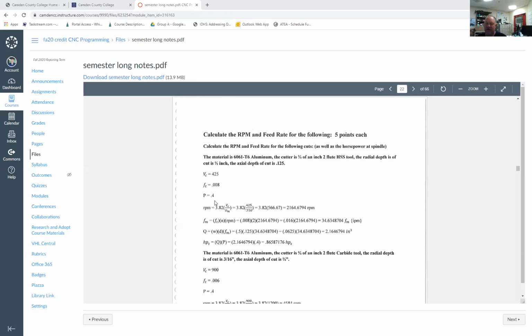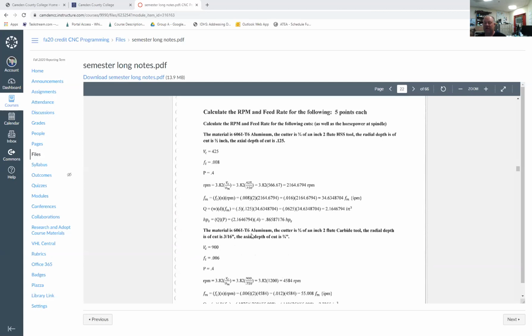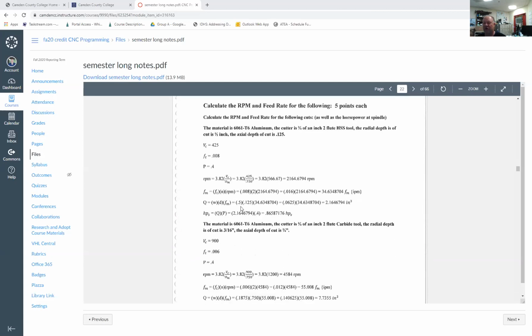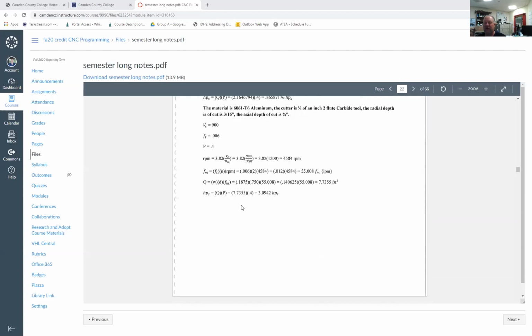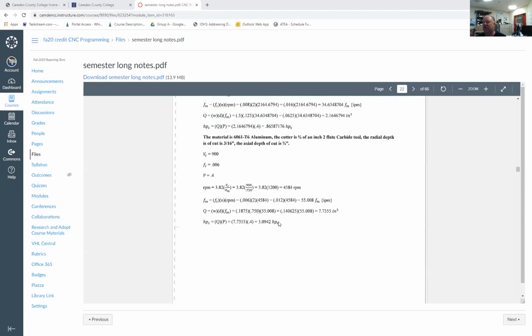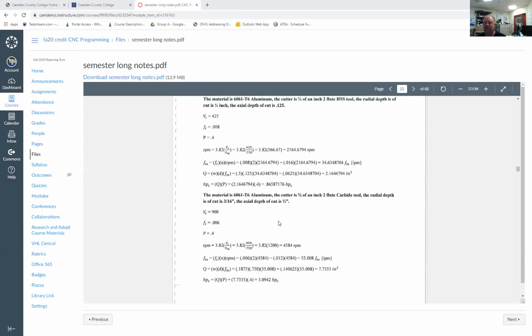Now P is the power factor, and that's on the next page down that I haven't shown you yet. 0.4, I always assume 0.4, that's a dull tool. Then you just plug it into the formulas and work your numbers. I did one example for slotting and one example for peripheral. I hope you can understand this, and if not, when I see you here in the shop, I'll help you through the speeds and feeds.